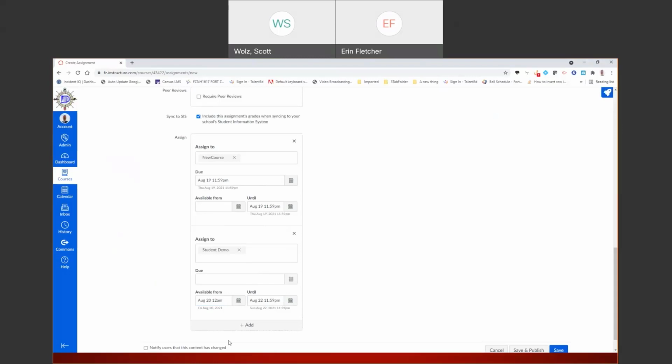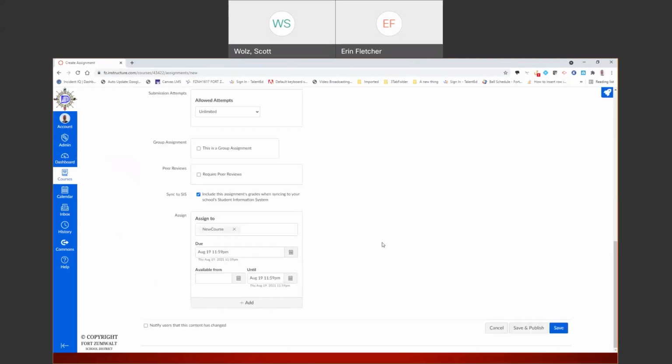The reason you would want to do that is block days, A days, B days. I know at the middle school a lot of specialty teachers have that sort of A day, B day thing going on, and some kids are getting it before the other kids. Maybe they start sharing or whatever. So you can use this Assign To block to your advantage, and that way the other sections won't see it until you're ready for them to see it. I hope that answers their question.